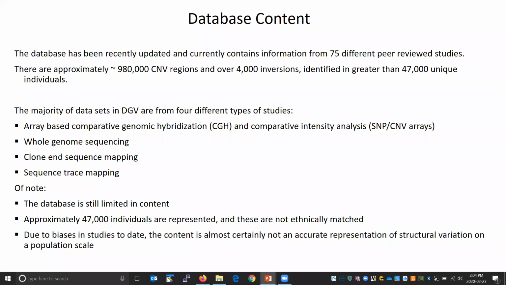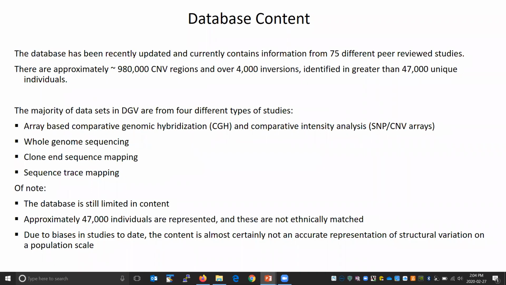To consider as well, the database is still limited in content. The amount of data that's becoming available is still growing. There are only approximately 47,000 individuals represented right now, and these are not ethnically matched. Due to biases in some of these studies to date, the content is almost certainly not an accurate representation of the structural variation on a population scale.